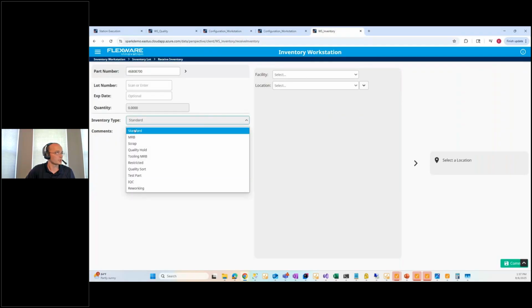We'll talk about this more in the inventory one, but you can see we have all these different inventory types that you would have if this was not IQC. So we forced it to be IQC, but you would have a lot of other options if the part did not have IQC tests on it. So we made sure that the part had IQC on it, we routed it to IQC, we did the appropriate tests, and then we approved it to be good on the line. So both sides of these have to do with making sure that we can do the appropriate quality tests on the parts to make sure they're actually good to be running on the line, and making sure we're tracking all the data for auditing purposes.